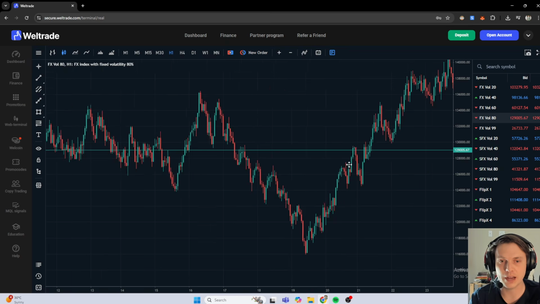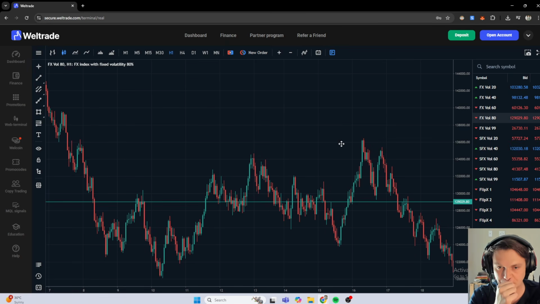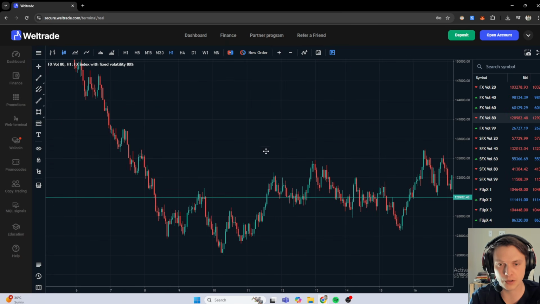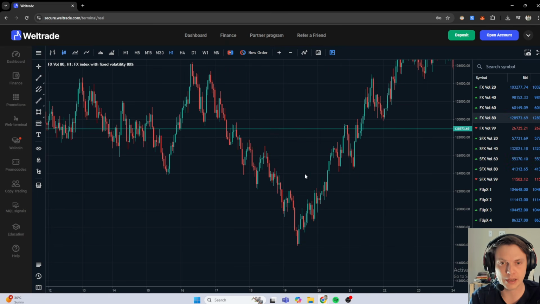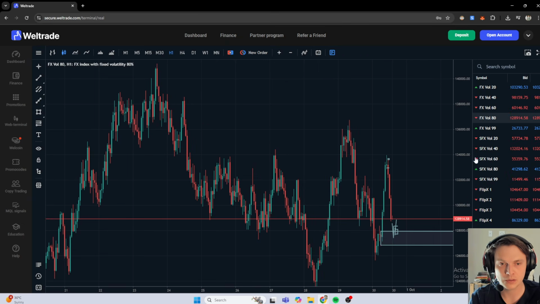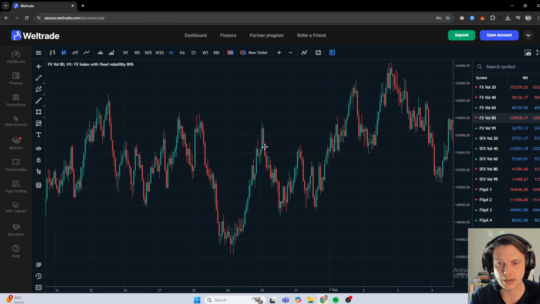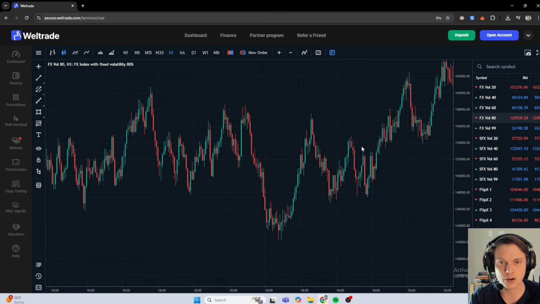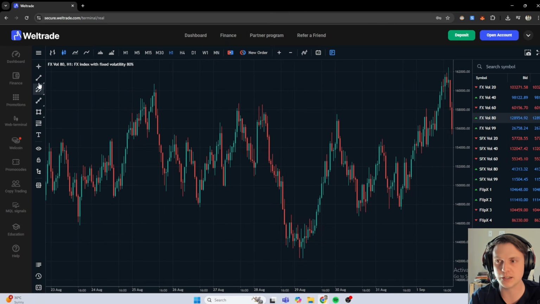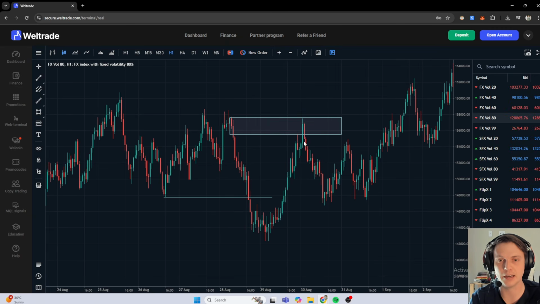Let's see if we can find another example for you guys here on our chart. I just want to see if we can find something. Doesn't seem like I'm finding anything. All right, we got another nice example here, just a quick one. We got a break of the low over here. Okay, and we've got an order block that was retested over here to the downside like that.